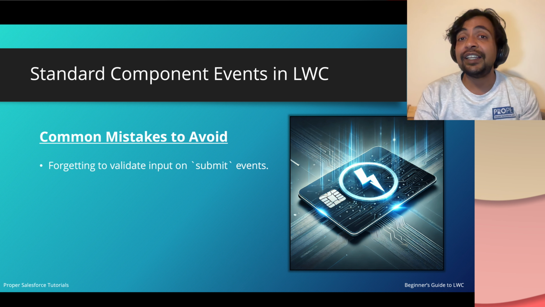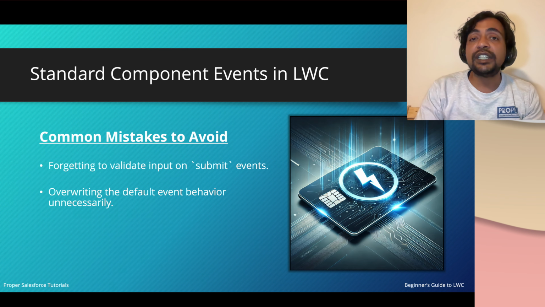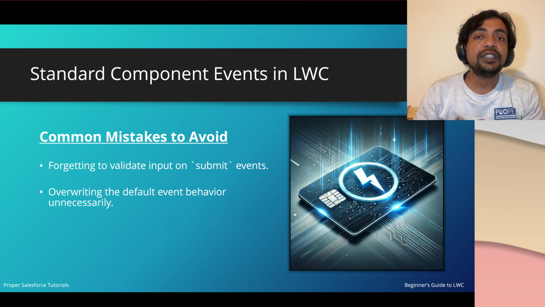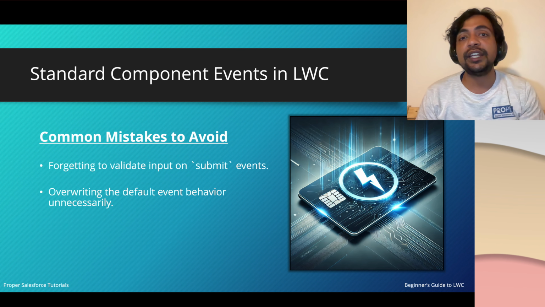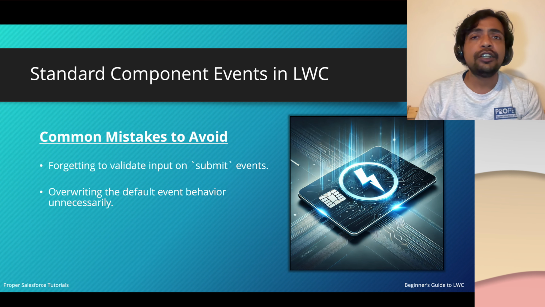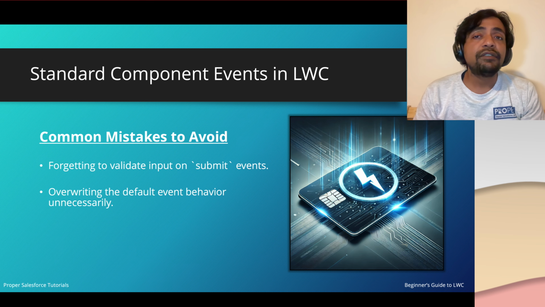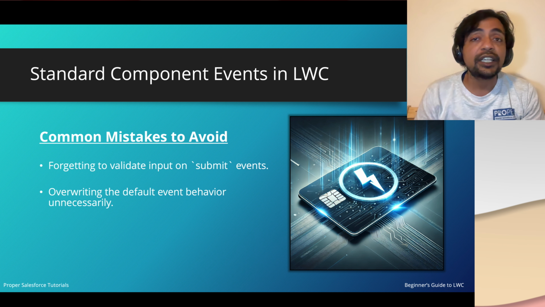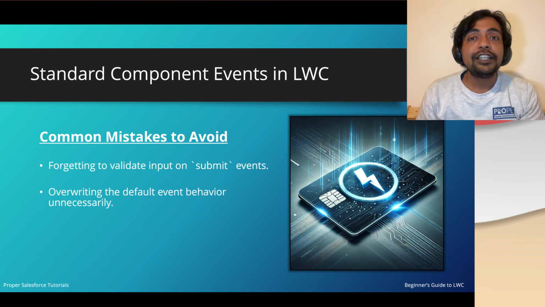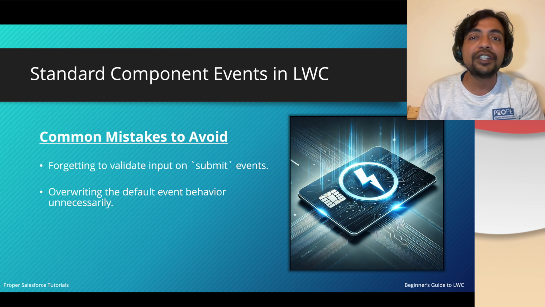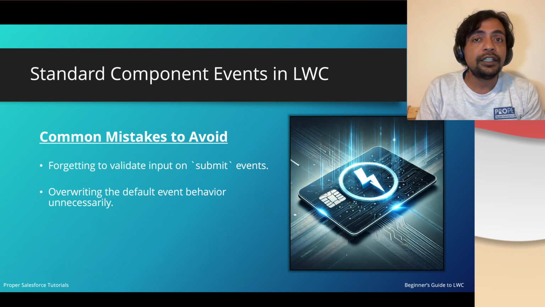Overwriting the default event behavior unnecessarily. There is always a default behavior for all the events, and we are given the privilege of overwriting it. We can use the preventDefault method. I will tell you about that later on. With its help, we can override the default behavior, but we do that only in specific and unique cases. It's not like you do it every time. If you do that, the default behavior will be overridden and you will find the form doing something that you don't want.